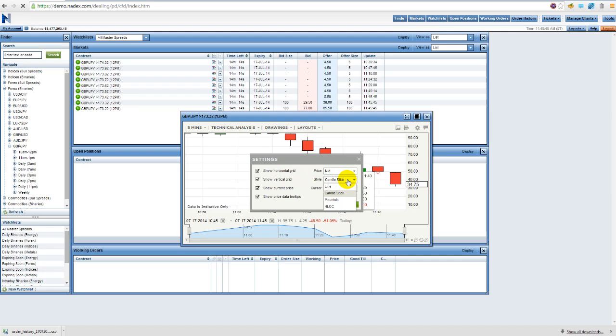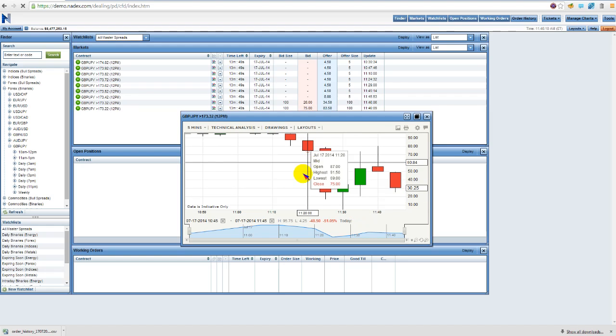You can use candlesticks, lines, mountains, open, high, low, close. My personal preference is open, high, low, close, but I don't really like the thickness of the bars, so I probably would end up using candlesticks if I'm looking at theirs. And then the cursor, how do you want your cursor to be? I personally like to use a crosshair. I think it's a lot more visually easy to follow where it's at than trying to find that little dot. Once you got that done, hit close.